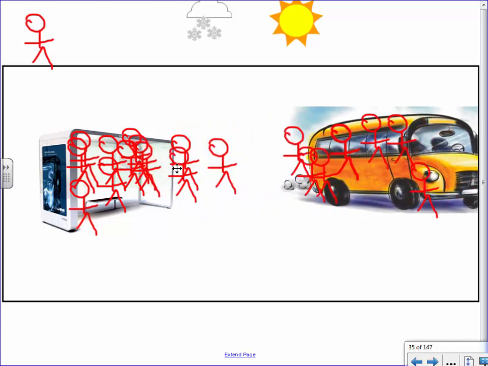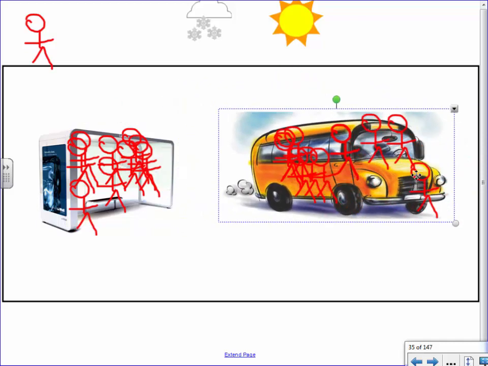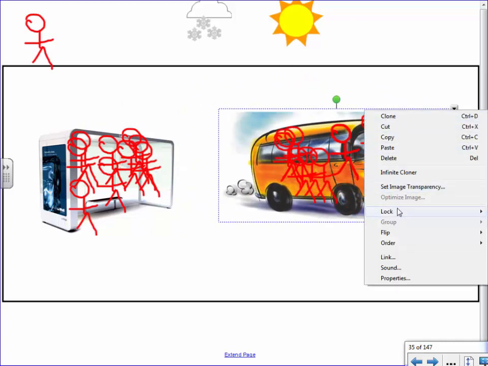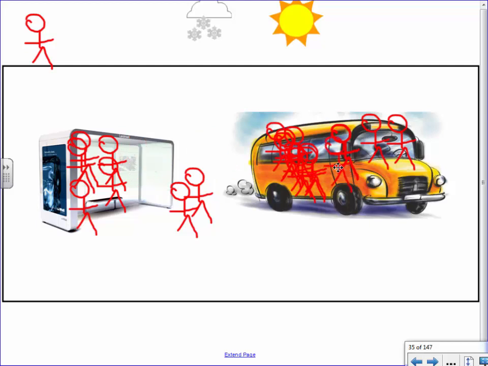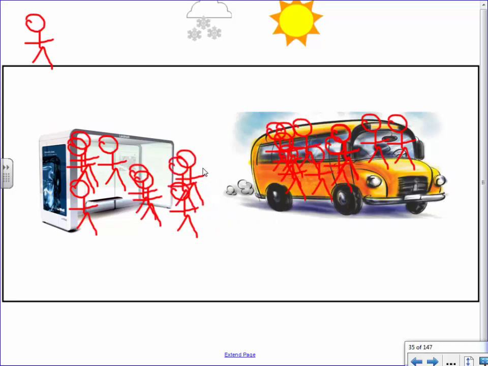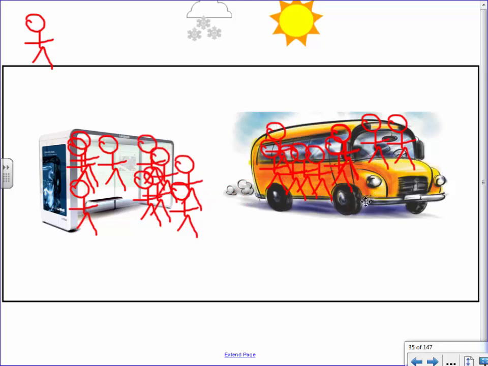But then a few will go this way. 1, 2, 3, 4, and a couple. Oh, goodness gracious. Let's lock this in place. And then a couple will come back. And maybe 4 will go this way now. And then maybe 3 will come back. And now 4 will go this way. And now 4 will come back. And as soon as I get 1, 2, 3, 4, and 4, now we're back to equilibrium again.